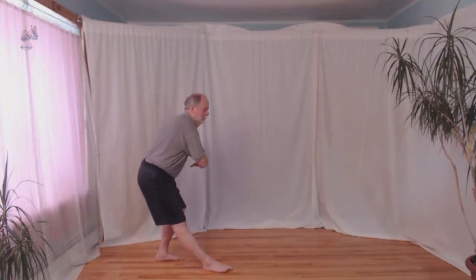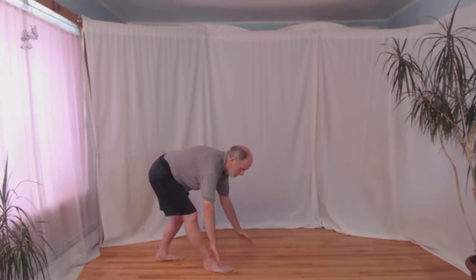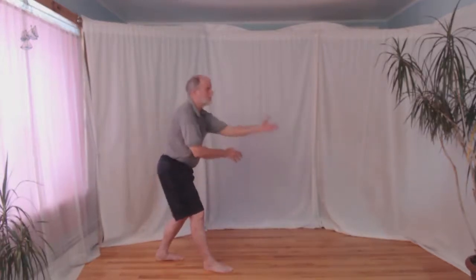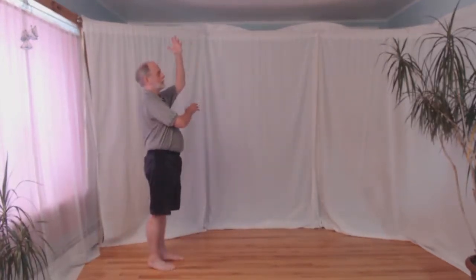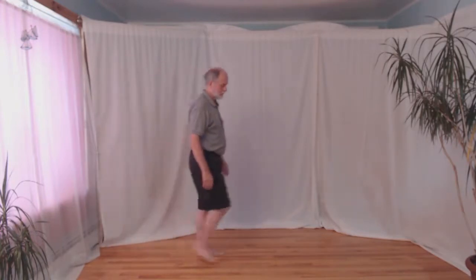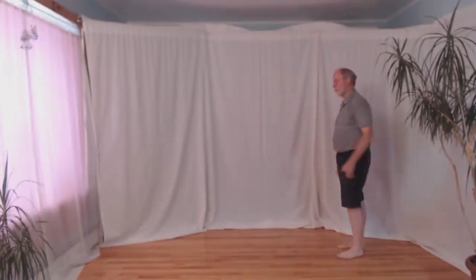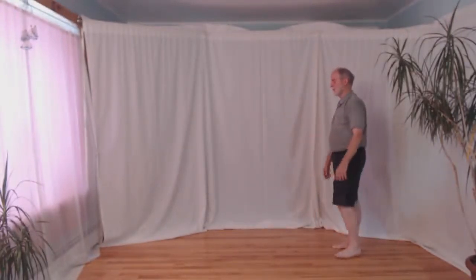Sink into that back leg. Sweep past the foot. Grab the needle from the C bottom. We come up and we step back. So that's needle to C bottom from both sides. So let's come here. Now we're going to work on walking forward while doing this.